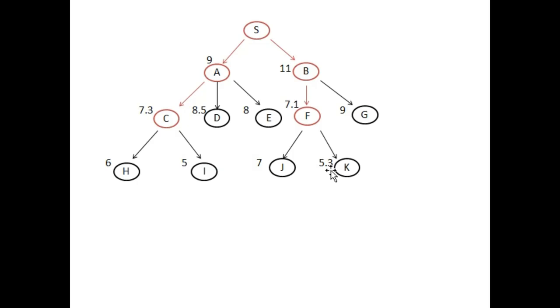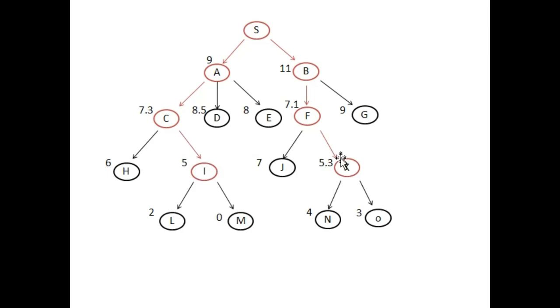So I will pick the nodes K and I, because both of these nodes have the heuristic values 5.3 and 5. So मैंने इन दोनों को पिक कर लिया और then I will generate the next states, next nodes जो कि हमारे पास L, M and O हैं. Then I will again check whether हमारे पास कोई इसमें से गोल स्टेट है या नहीं है. So M is our goal state.